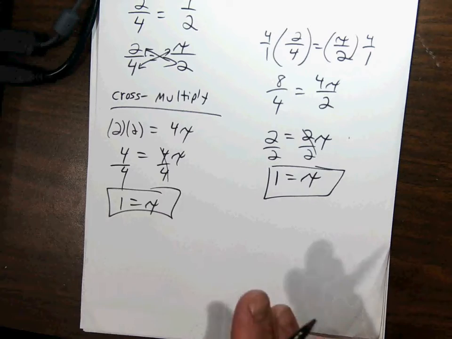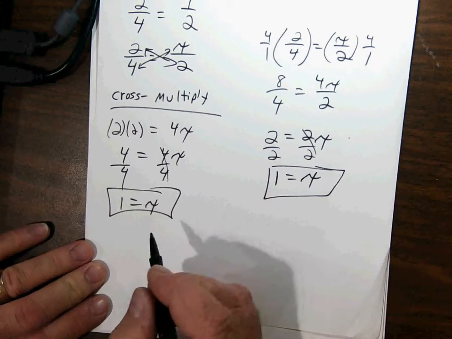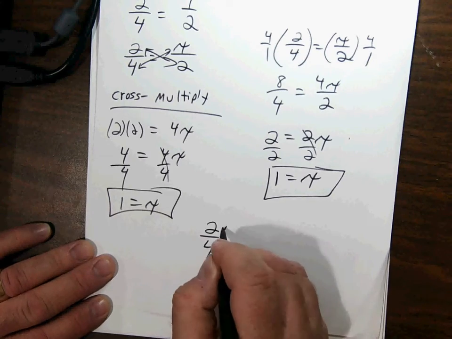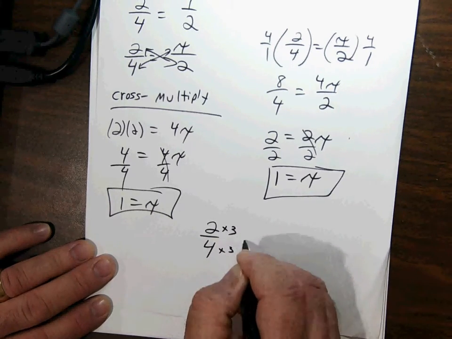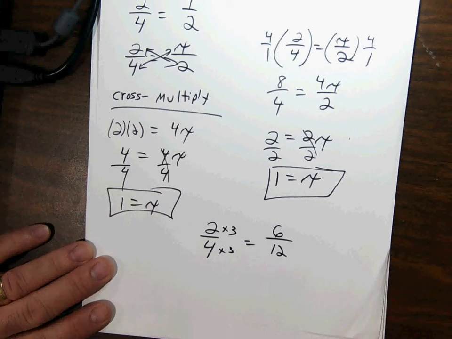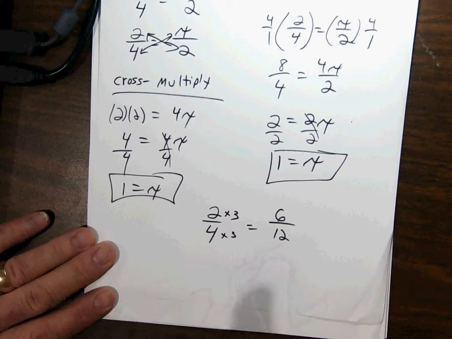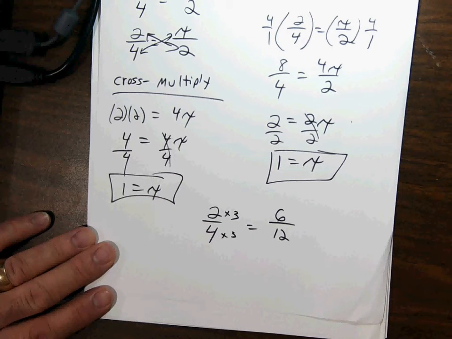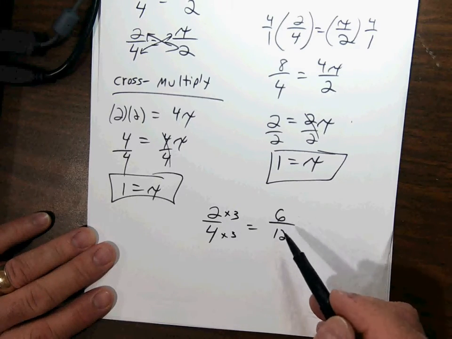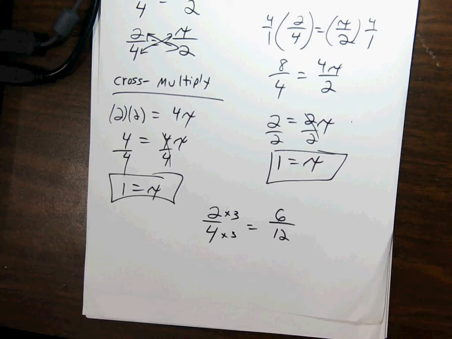Okay? We're not limited to nice integers, though. That 2/4, if I wanted to multiply by 3/3, I can get a 6/12, right? That's the same thing as 2/4, which is the same thing as 1/2, right? We're used to seeing nice, pretty integers, but we're not limited to integers, okay? And we'll see you don't always have to have nice, pretty whole numbers here. When we were reducing and unreducing fractions, we did.